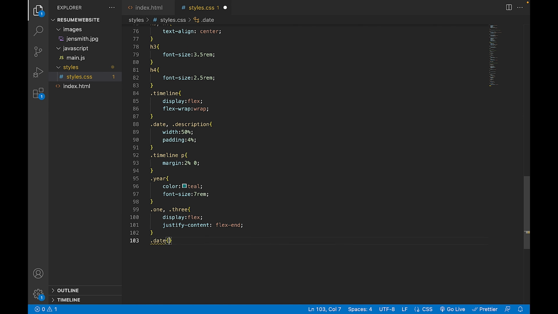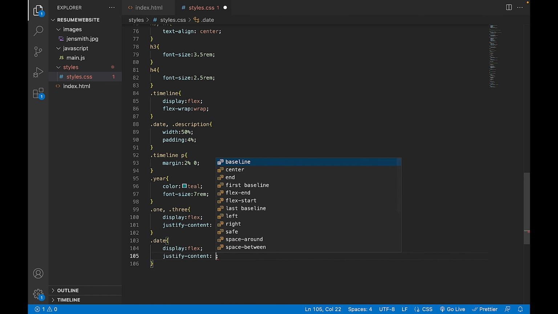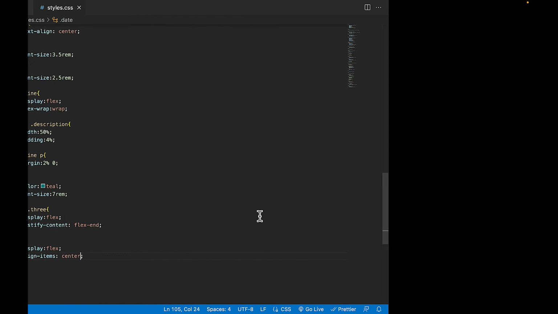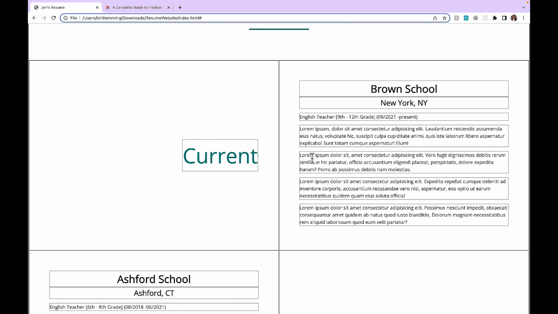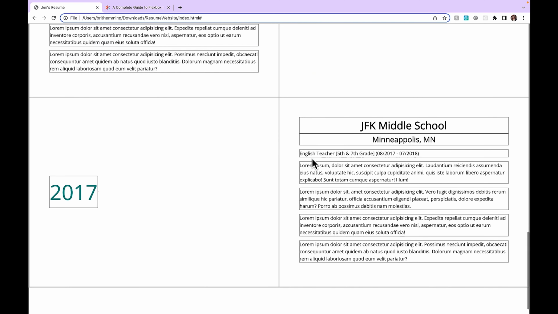So .date, display flex, justify content. No, sorry, not justify content. If we're centering vertically, we're going to do align items, and then we're going to use center. I'm going to save that. And there we go. Now it's centered.